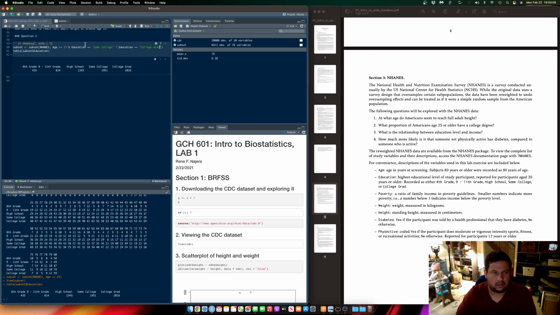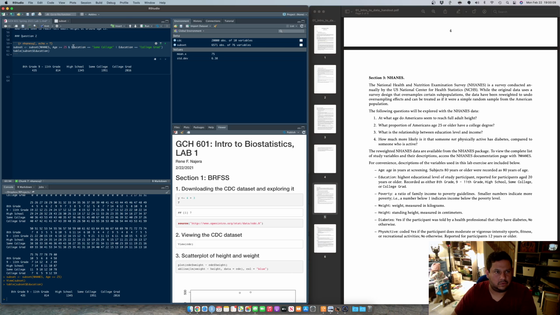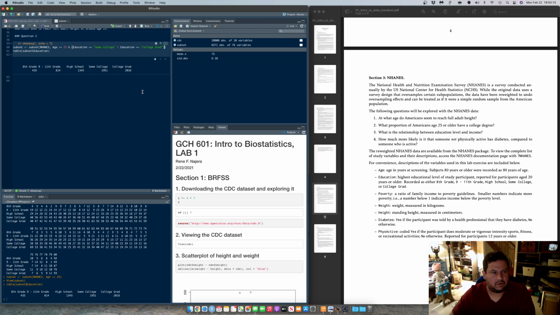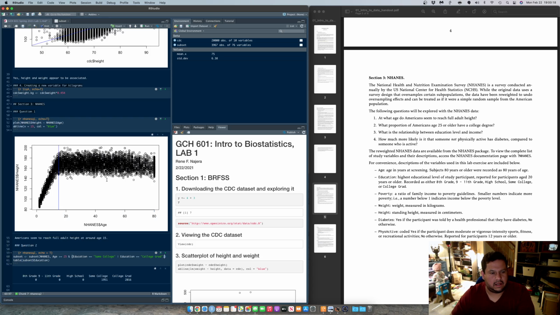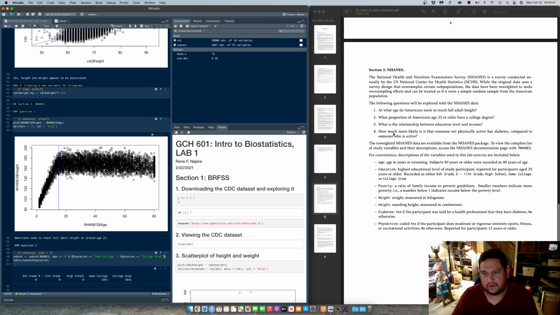And because these two over here are in their own little world separated from age, I am going to use a parentheses and then I'm going to run it. And now it's only showing me some college and college grad, right? So now I can add these two and divide it by the total. Okay. But the total here, remember, it's the age, and so I could either subset and then subset again. Get creative, guys. That's all it is. And some of you were very creative in your answers, so that's good.